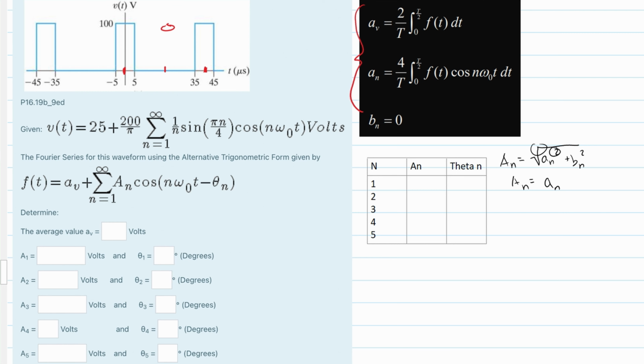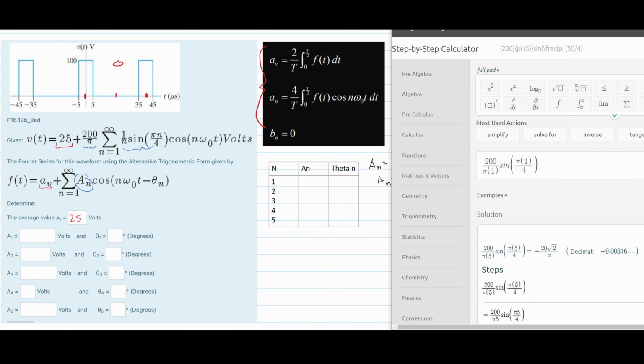Because the squared and the square root are going to cancel out. The average value of our AV, we know, is this right here, right? So we have this as our AV, and so when we look at our given, we see that 25 is our AV, so we have 25 volts. And if we wanted to, we could use this and find the AV itself, but it's not necessary for here. So now let's find our different A of n's. What we can do is say, well, we know that this is our An right here, right? So this is going to be in our A of n, and this is going to be in our A of n. And so it's going to look like this.